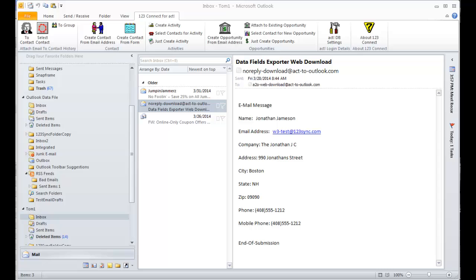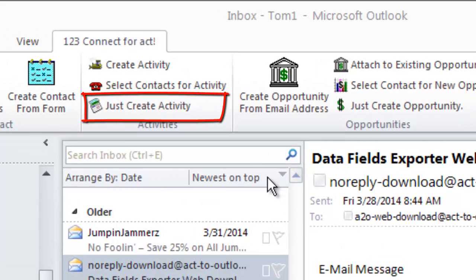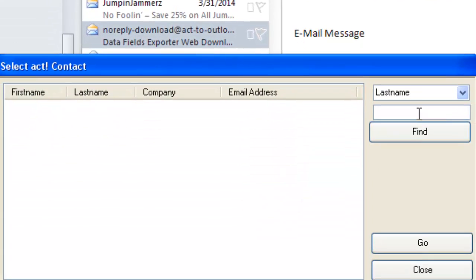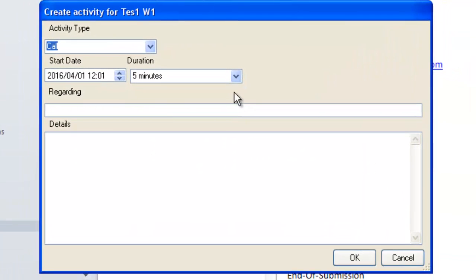While we're playing with our interface, we also thought, I just want to be able to create activities while I'm reading emails. So we have an option now: you can just create an activity, click on that, select the name, select any activity that you want, the start date, call, and very quickly you create an activity in ACT without even having to open ACT or get into ACT. So you can create an activity on the fly while you're reading emails, without going back and forth between ACT and Outlook.